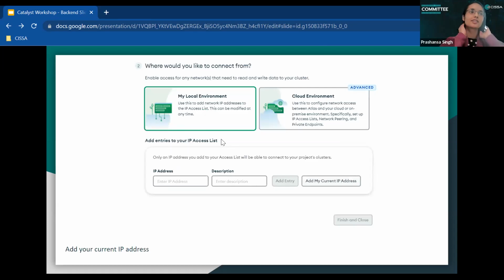Okay, after that, it's asking where would you like to connect from? Only people who have the IP address on this list are allowed to connect to the database. Otherwise, it won't let you. You can just click add my current IP address here for now, and it should work on your own computer. But be aware that if you're making the database for your whole team and they want to connect to it too, you'll also have to add their IP addresses on this account. You can do that, or you can go into the settings and allow access from anywhere. I'll show this later as well. So add your current IP address here.